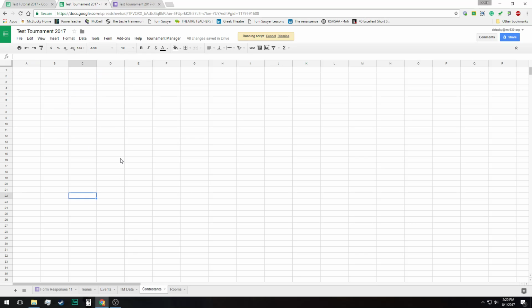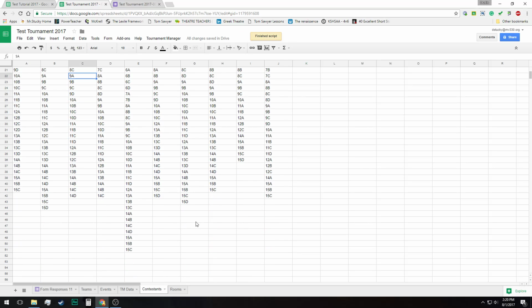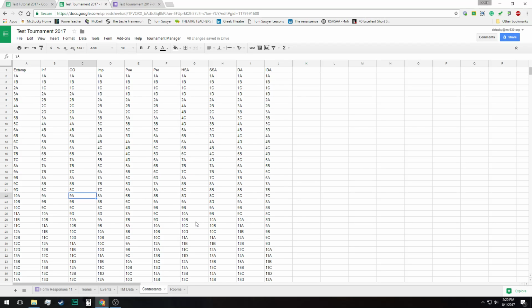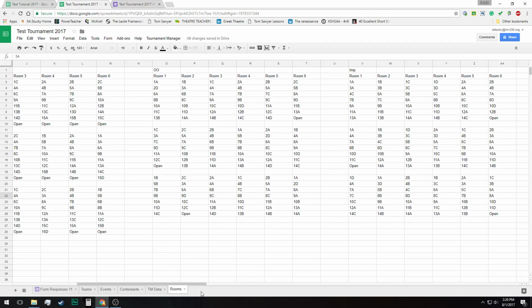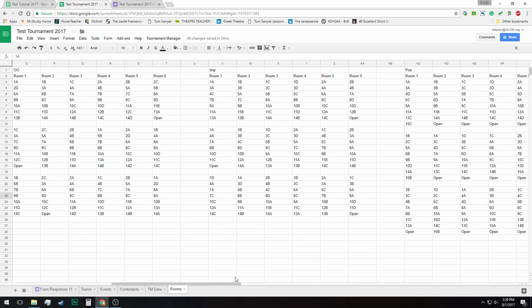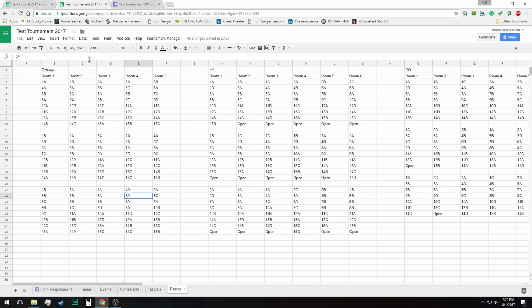Okay, so that's given us a new list of contestants. Or it will have. You can see up here that that script is still running. There they are. So that's given us a new list of contestants with those 2 taken out. Now we can assign those rooms again. And we've got rooms assigned again with those 2 taken out. Okay. So the next step is to make those documents.